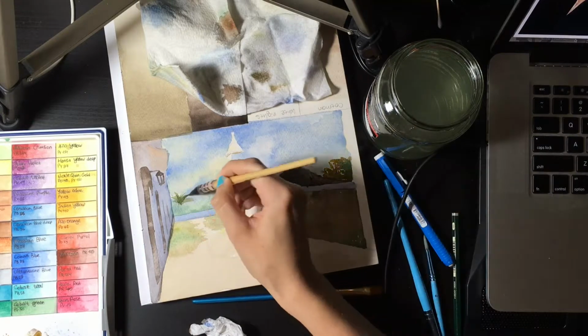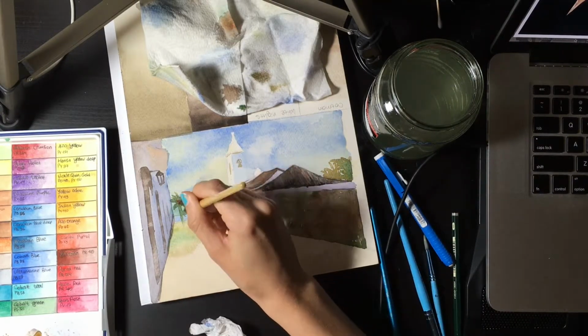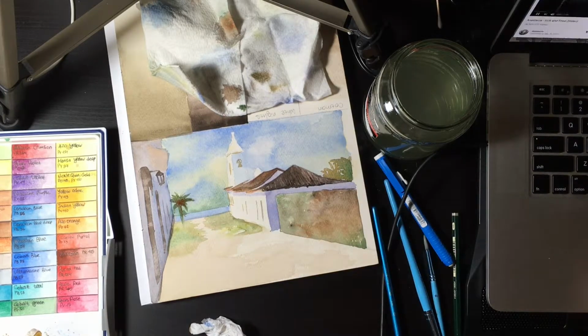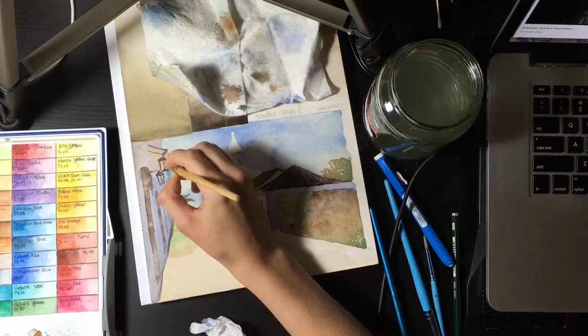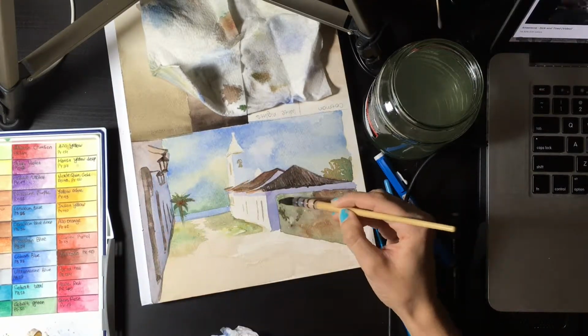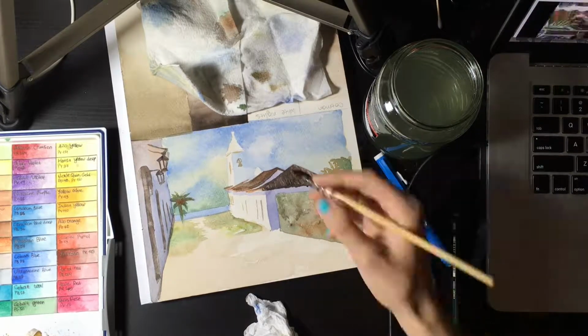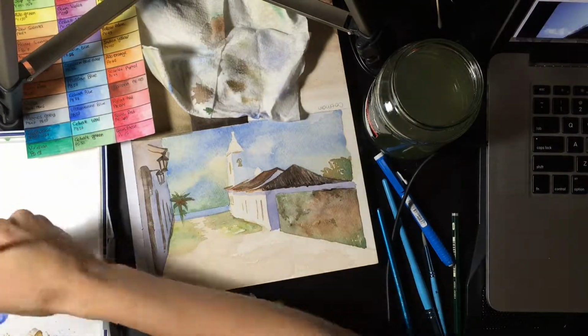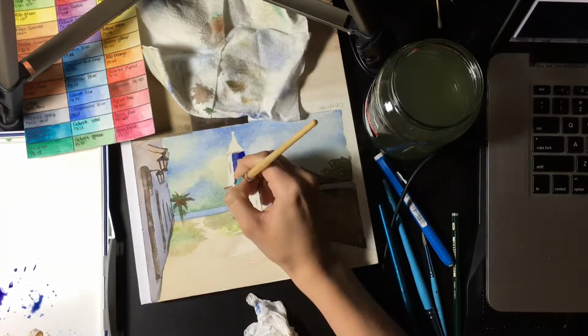Using good quality materials won't make you great overnight, but they will keep you motivated and help you avoid a lot of frustration. Believe me, watercolors are hard and unfriendly enough to keep you occupied. You don't want to fight your materials over every little thing. If you feel like you're unable to get the results you want or follow a tutorial, it can easily be your low quality materials that stand in your way.